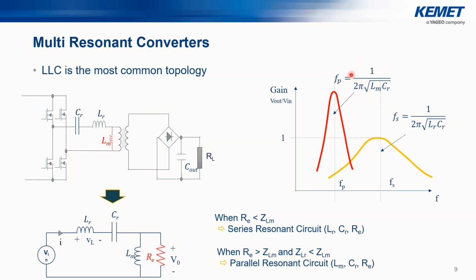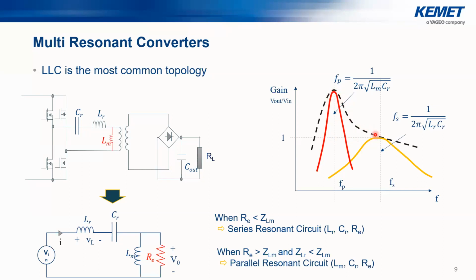So these two resonant frequencies will somehow define the limit of operating frequency and range of the power converter. So ideally, the designer will try to work between these two ranges, between FP and FS. If the load is getting heavier, it will be close to FS, and if the load is getting lighter, it will be close to FP. So when we have an intermediate value of the load, we will get a typical curve of this kind.